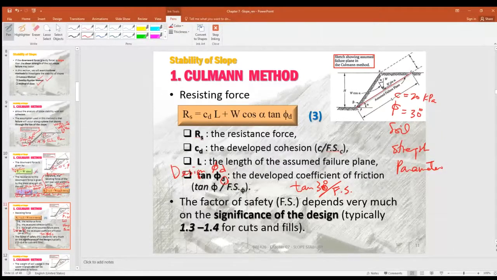Now, what's the value of the safety factor? It's typically around 1.3 to 1.4, right? And also the cohesion. We dare not use the 20 kPa. You should use 20 divided by the safety factor. So that is the CD. We will not use 100% of the 20 kPa, but a part of it, so we divide that by a safety factor. Now, of course, this safety factor may be different. So that is FC, C for cohesion, and FS for phi, the safety factor relating to the angle of internal friction.